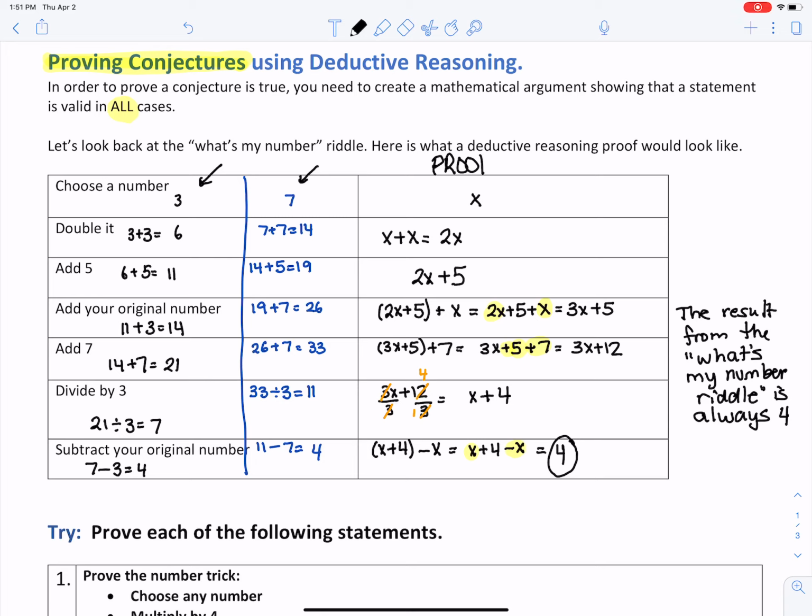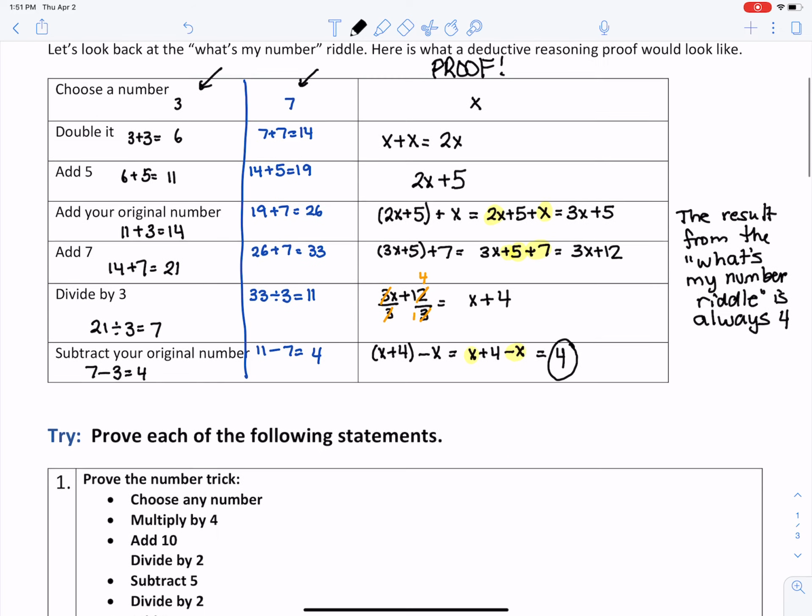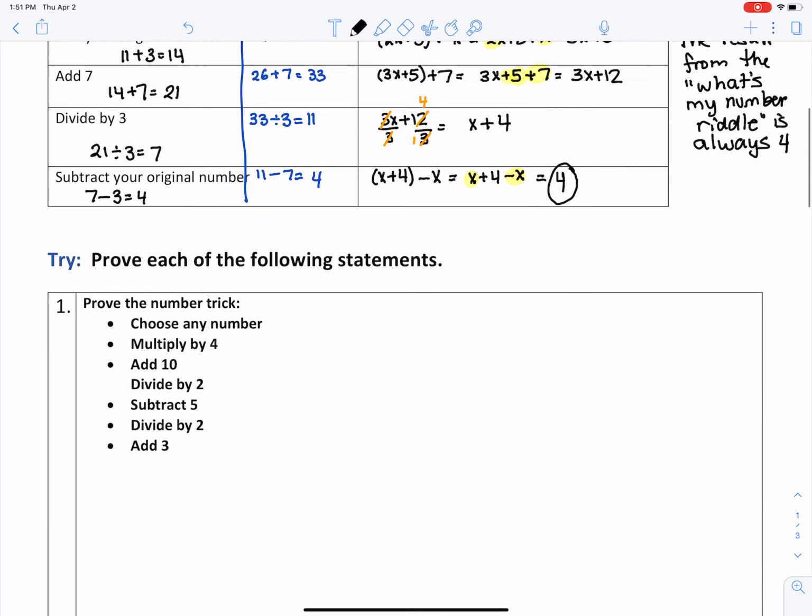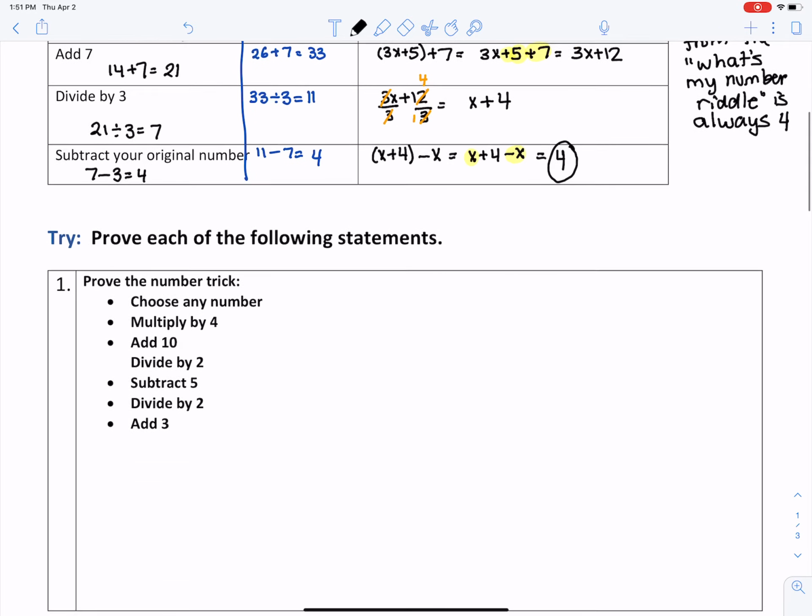Now, this is probably the hardest section for Maths 20-2 students. So there are going to be other proofs that we do, and you just kind of have to hang in there. Some of them are challenging and some of them are a little less challenging, but this is kind of the top end of this section.